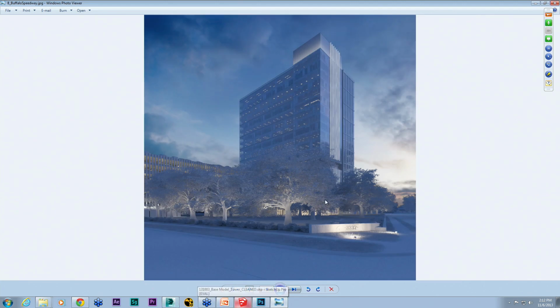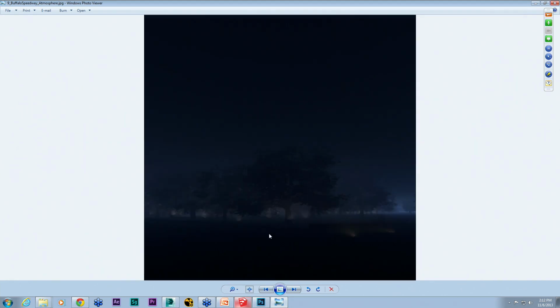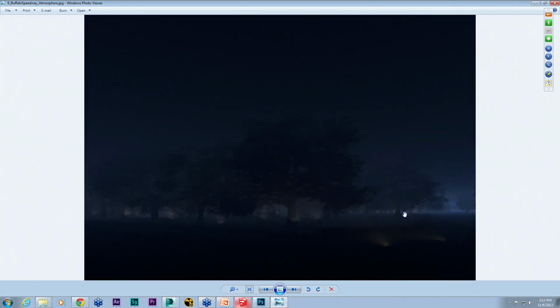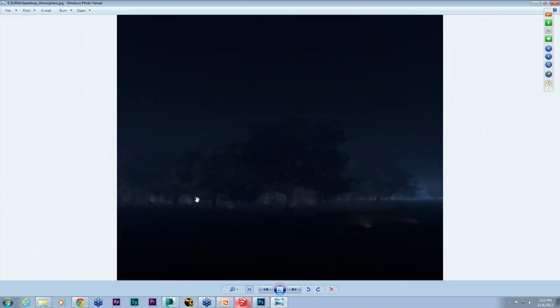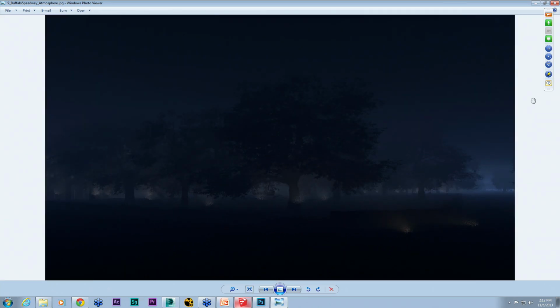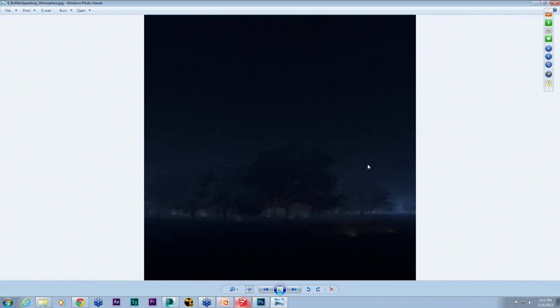Also did that for the downlights in Hayworth. And then the next part was the atmosphere. So this is the V-Ray fog pass that we just did in a separate file. I wanted to do a fog pass here instead of a Z-depth because I wanted to get all the lights basically instead of just actual fog. And I wanted to make sure that it faded out as it went up.